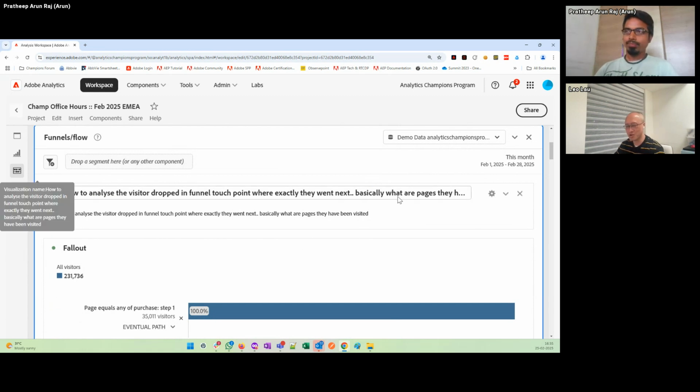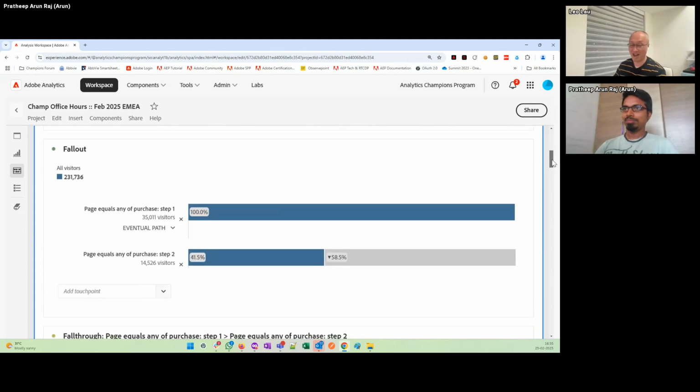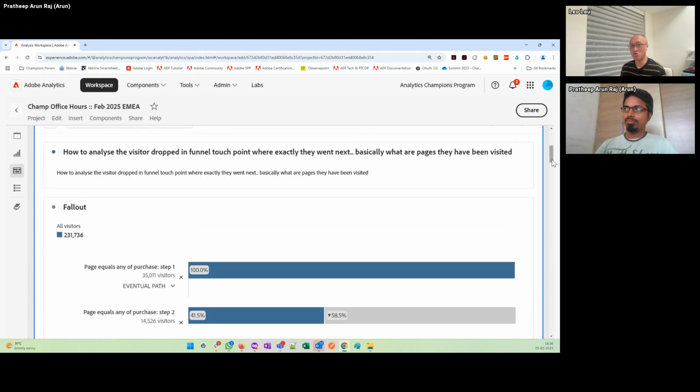Yeah. So actually, I put in those initial answers here. I think the basic thing is we know we can create a funnel in Adobe Analytics using this Fallout visualization. So this is a very simple funnel with just 2 steps, step 1, step 2. But the question is not really about the funnel. It is about where the user goes after the funnel.